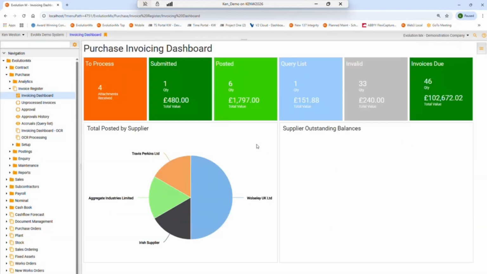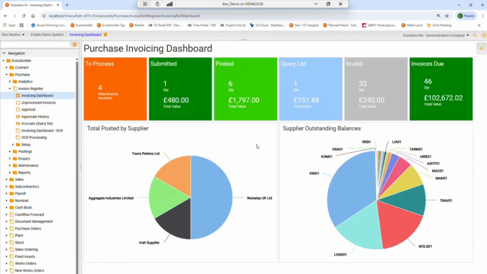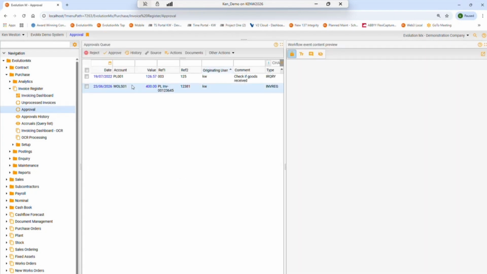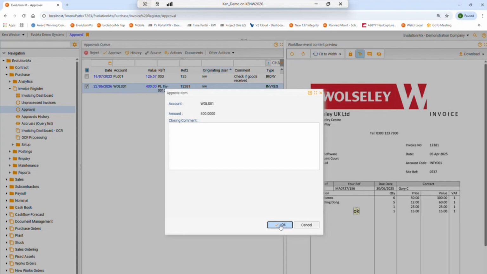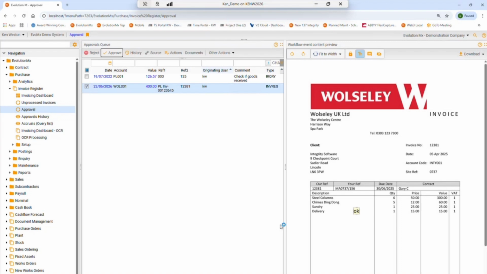Now, the mechanics of how the authorizer would receive that can be the same as we saw within the onQuery function, in as much that they can access the system as an approval user, be able to see the content of the invoice. They could put sticky notes onto it just to say what they agree or disagree with. They have the option of approving or rejecting it. The difference here is that when they do approve it, it doesn't go back to the administrator. It passes now through the rest of the system and will update the ledger if it hadn't already done so. It doesn't come back or stay within the invoice register because it's satisfied the required approval or workflow rules that were set.